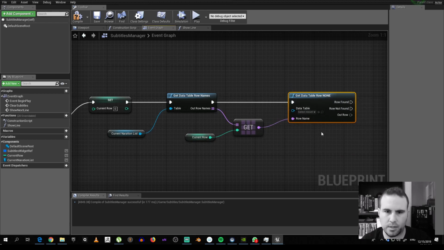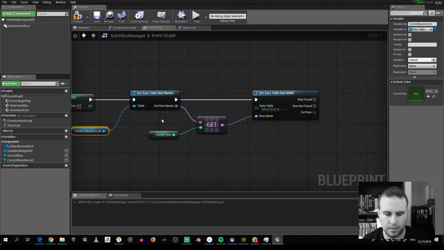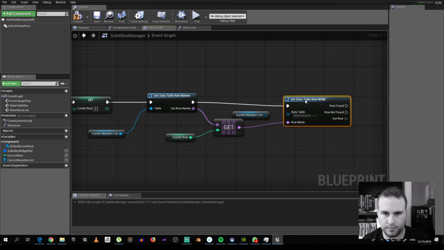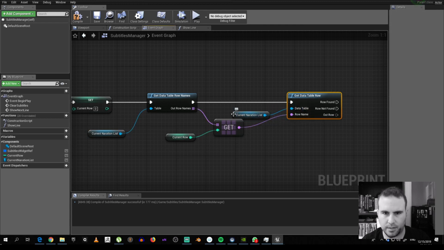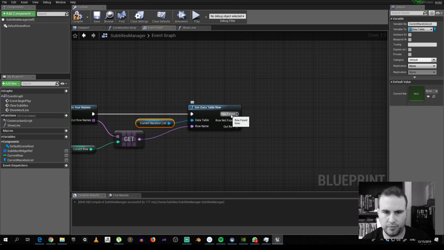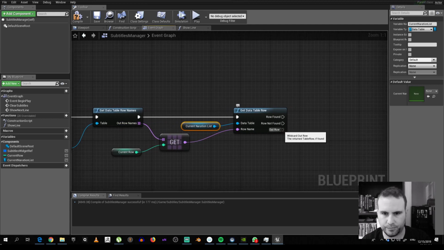This is going to take the row that I just gave it. Of course, it needs the data table to look at, so I'm going to copy this, paste it here, and connect it. It's going to look at the row name, and if it matches the row name, it returns to me the data of that row. Now I can break this.